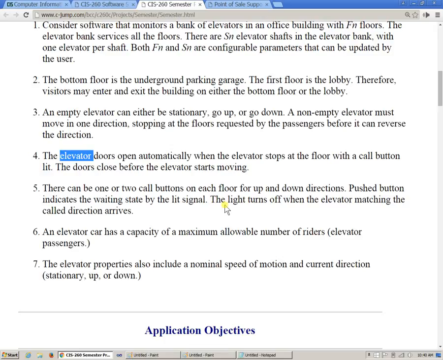Right? So now a call button. That's an interesting one. What is a call button? A call button could be a separate object, or it could be just part of the implementation of the floor, because each floor has a call button. On the other hand, each elevator has a number of call buttons. Therefore, do you represent it as two different buttons, or as the same kind of button? How do we communicate from a button call?